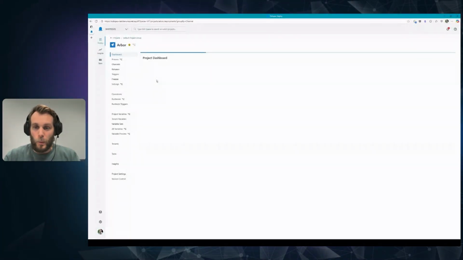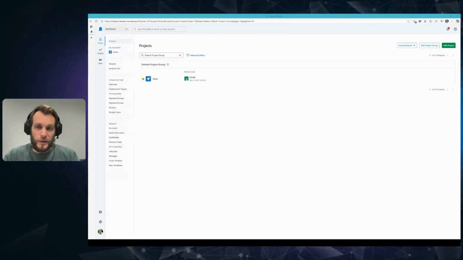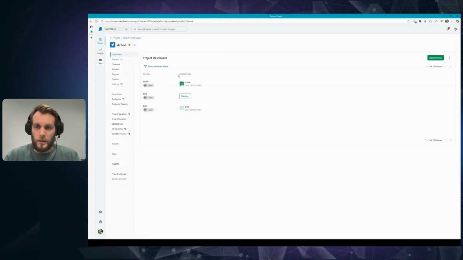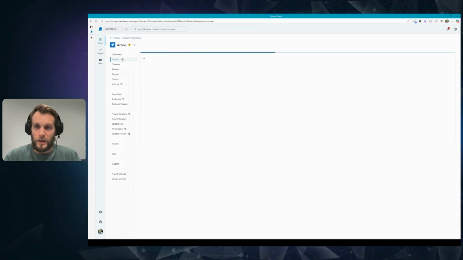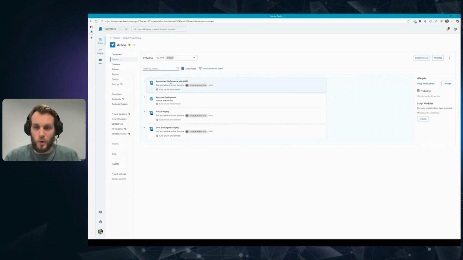First of all, we're going to explore a project that's already on Octopus Deploy. Its process. So let's open a project, then go to process and investigate what we have at the moment.